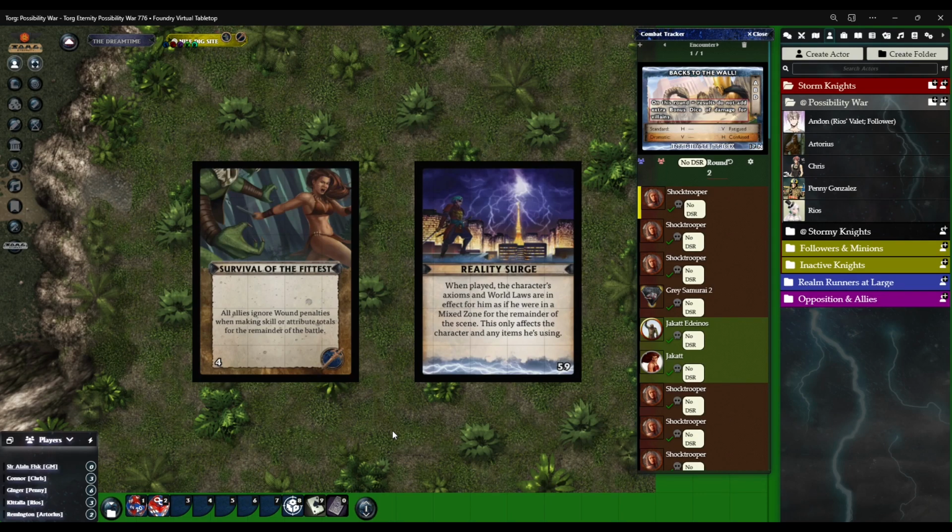And then there's Reality Surge. I think that was Artorius? Yeah, that was Artorius. Okay, when played, the character's axioms and world laws are in effect for him as if he were in a mixed zone for the remainder of the scene. This only affects the character and any items he's using. So, your axioms may be lower than those for the living land in some respects, but not in most. So you're still going to suffer the same issue as the others if you get a disconnect of any kind. Okay? Yeah. Gotcha. All right.